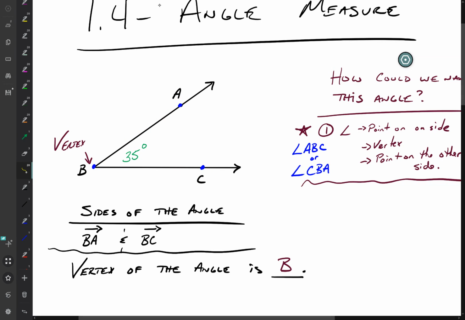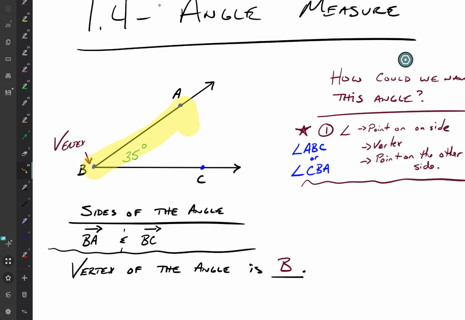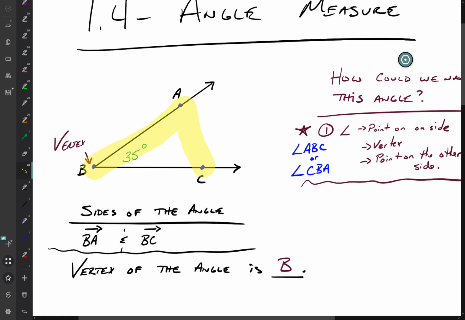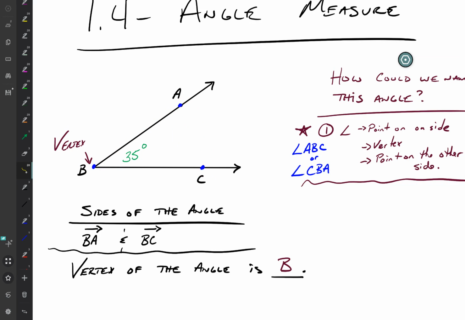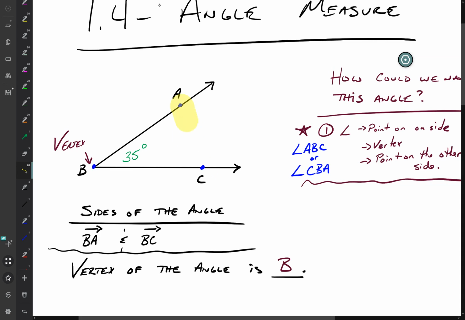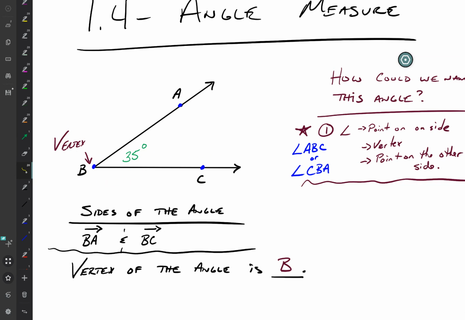However, if I told you to start at B, everybody look at the picture, and then go to what? And then go to, did I draw that angle? I didn't, did I? If I told you to start at A, then go to, did I draw that angle? But the confusing part isn't as much when you have a picture and I ask you to name it, it's when I give you the name and you've got to go find it on the picture, which we'll get into in some of our examples.